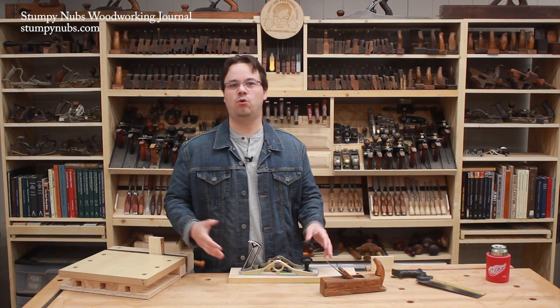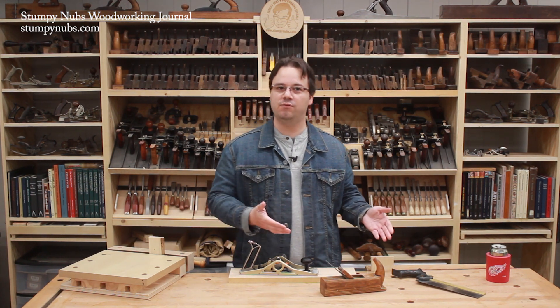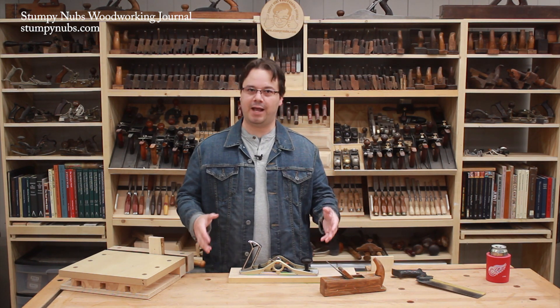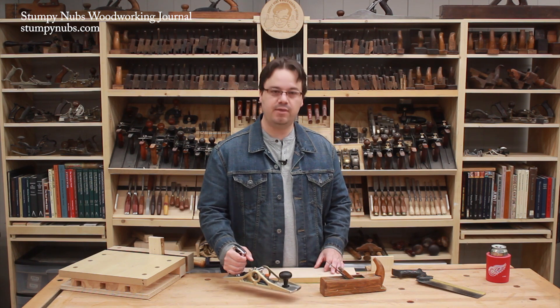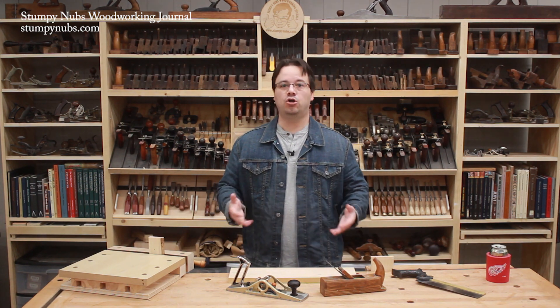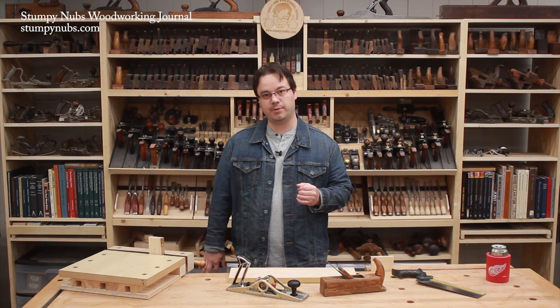Of course, you find old benches at all sorts of different heights, not just because woodworkers themselves came in different sizes, but because not everyone wanted to be a knuckle-dragger or a wrist bumper. Some preferred a lower or taller bench because hand planing isn't the only thing done in a workshop. A lower bench is more comfortable for project assembly, for example. A good height for an assembly table is the tips of your fingers as you dangle your arm at your side.